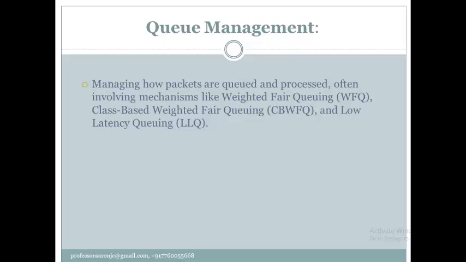So it's a fair queue, meaning what is fair? All traffic needs to be given attention. Not only one particular traffic gets more priority, no. All traffic is important. Maybe one has more importance than the other, that is there, but still it is not only the high priority traffic that is always served while the others are always suffering. That's not correct. It's not that the high priority is always served and the others keep waiting, waiting, waiting for long. How long?